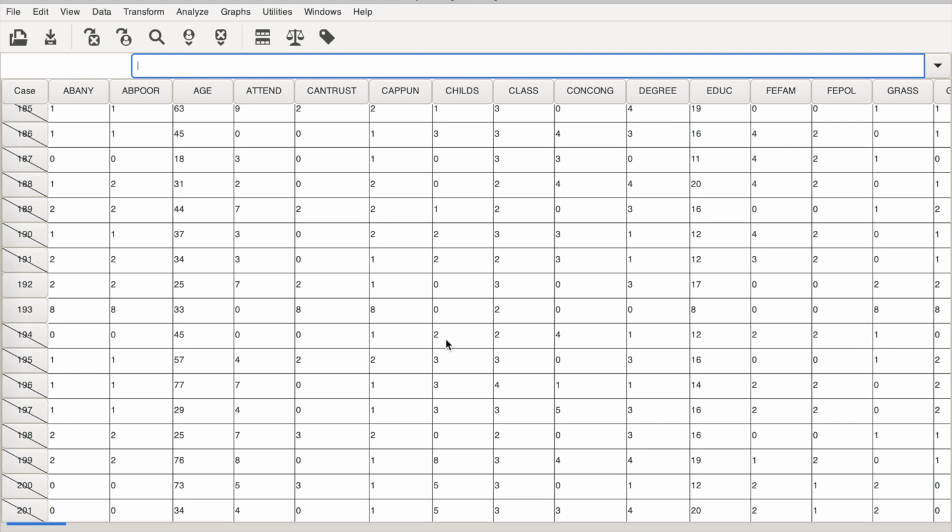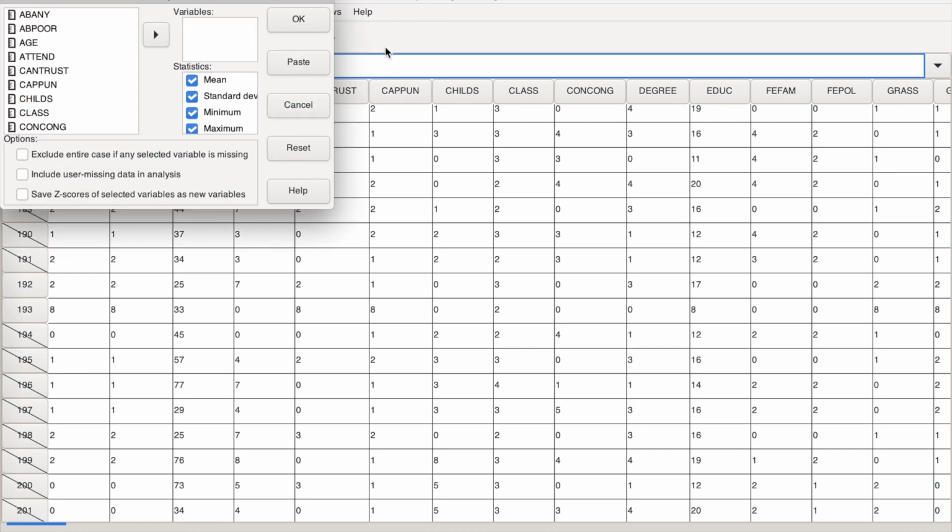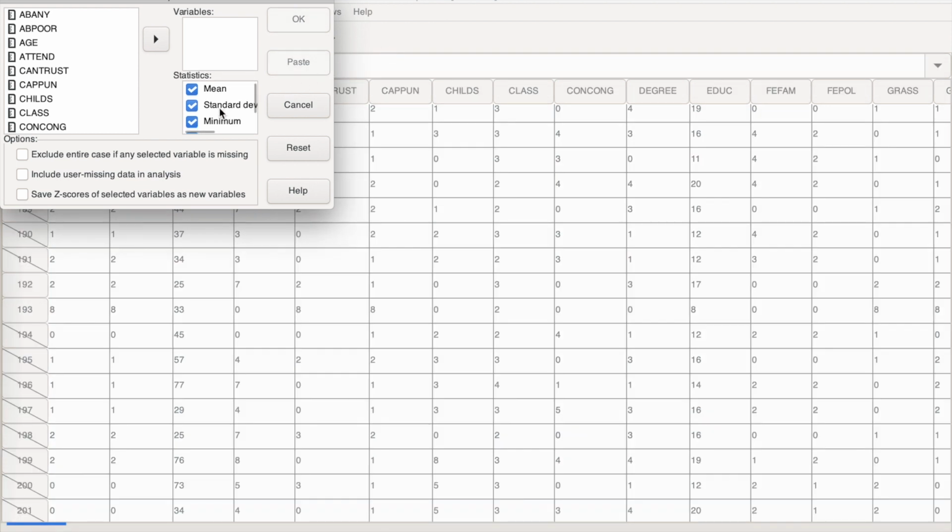Now let's move on and begin to get the statistics for the mean of this sample. To do this, we want to go to Analyze, Descriptive Statistics, and Descriptives. You want to select age and move it to the variables list by clicking this black arrow here.